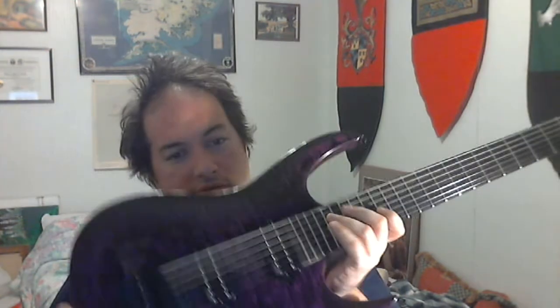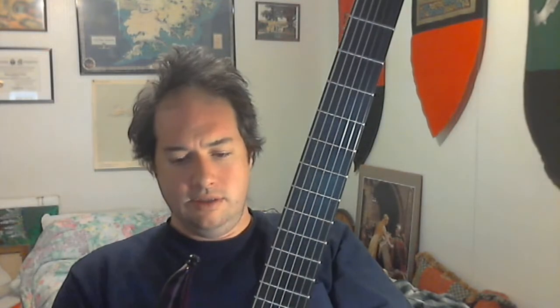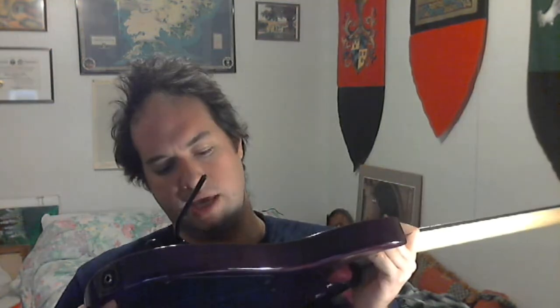This isn't one of their $700 active pickup models — this is the cheapest Agile 7-string baritone you can get on the site. They can make it cheap because they skirt some quality, but it is a good quality instrument aside from that. It does sound good regardless of the pickup alignment issue, and I think these Cepheus pickups could sound worse — they sound okay.